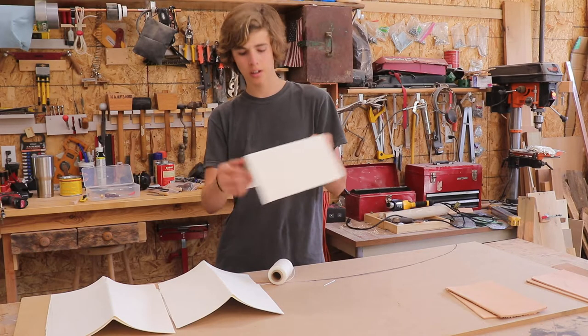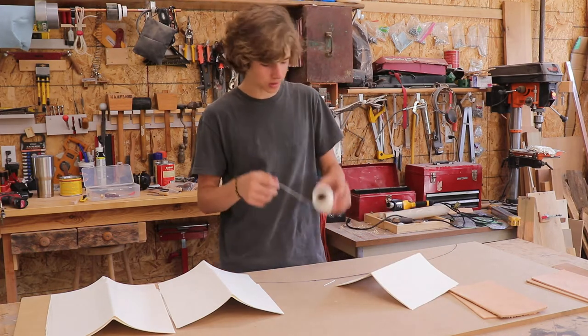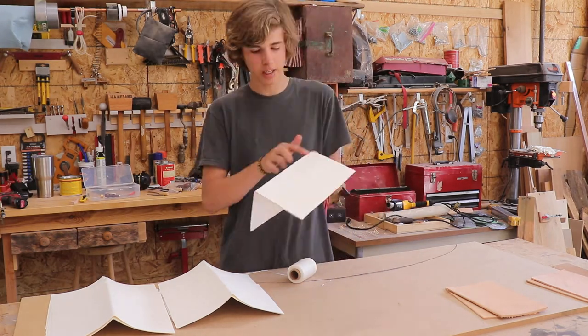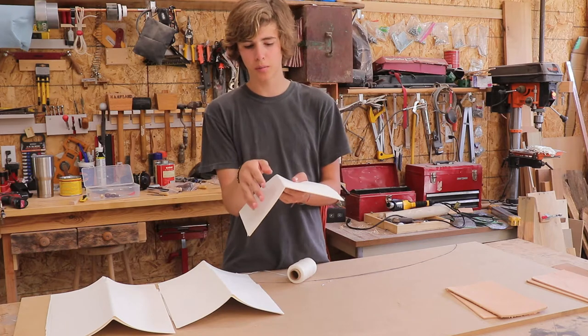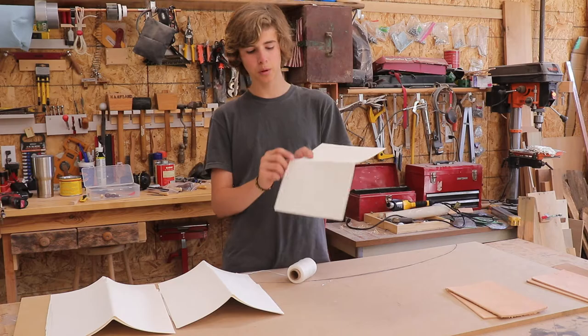Now I'm going to stitch each booklet together using this waxed string or twine. I don't really know what it's called. I'm gonna feed it in one way, you'll see, but I'm gonna tie a knot, go all the way like you would normally, and then come back through, and then tie the knot again where I started.